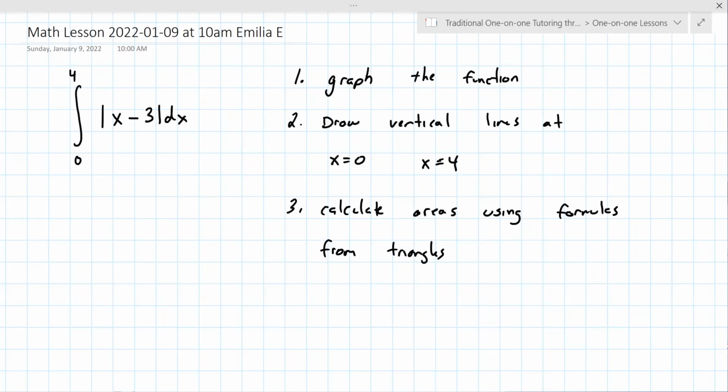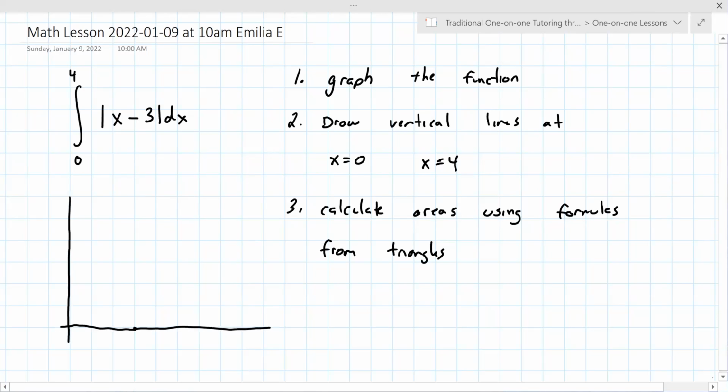Yeah. Okay, great. So the absolute value of x minus 3 literally just tells you where it hits the x-axis. It hits the x-axis at 3, because there's a number 1 out in front. That's the slope. So your slope goes up to the right by 1, and then it mirrors over here. It goes -1. So this slope equals -1, and this slope equals 1. That's how you want to graph these fast.